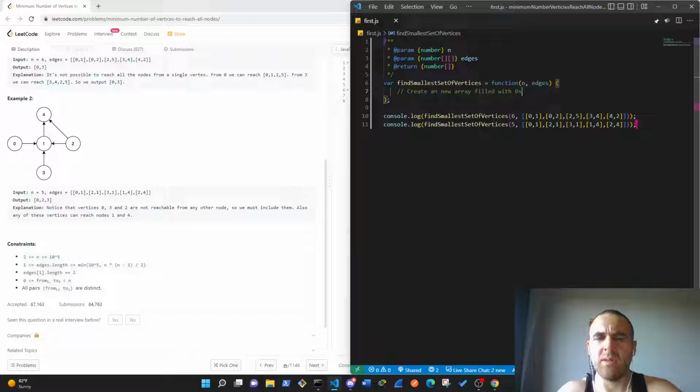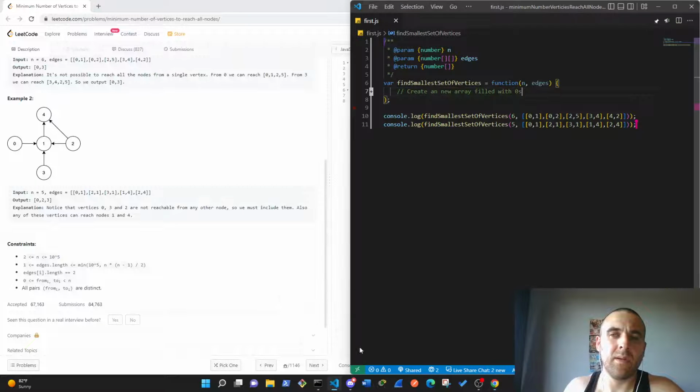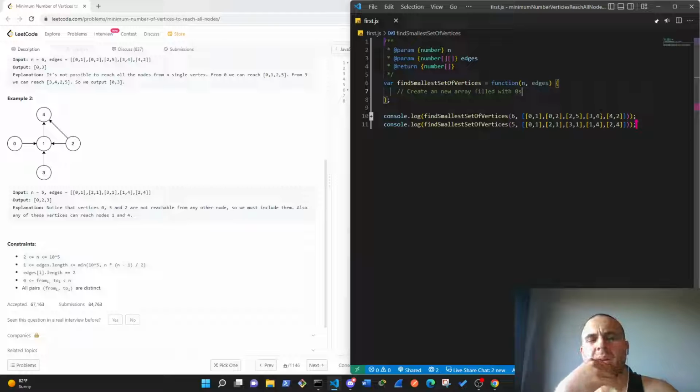Or you can just use a set. Set works too. So create an array. I mean, at the end, we'd still have to return it as an array anyway, so we'd have to convert it. Honestly, a set would be you just do it in one fell swoop, basically. With a set, if we encounter one, you could just remove it, delete it. Yeah, the array method is probably way faster, but the set makes sense too. Yeah, we could do that.